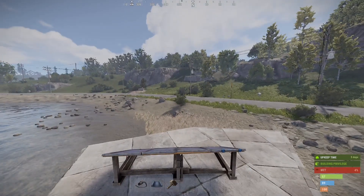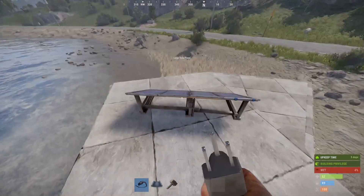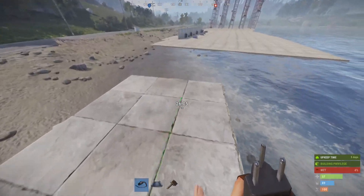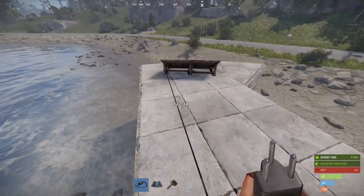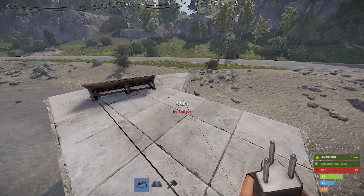I know I'm going to expand my base later and I'm going to have to move my solar panels anyway, so I'm not super particular about it right now. I recommend being careful with your wiring — if I just pull this all the way over to where my battery is, people can figure out that that's where my power is coming from. It's probably not going to matter for this little starter base, but if I start putting in base defense stuff like auto turrets or Teslas and people know where my power is, they can take my power out first and get around my defenses.